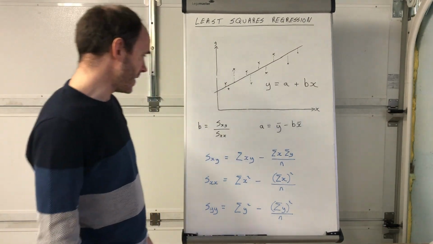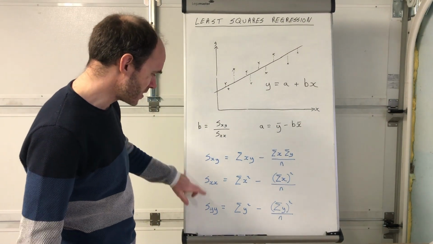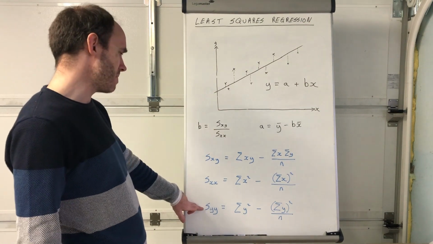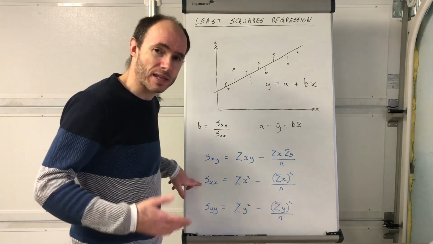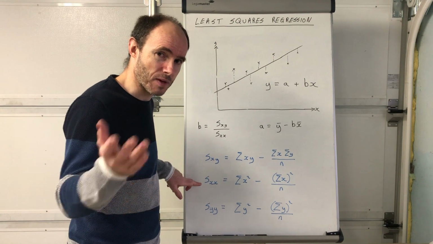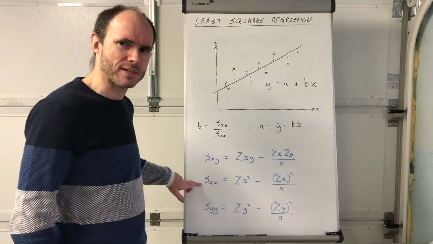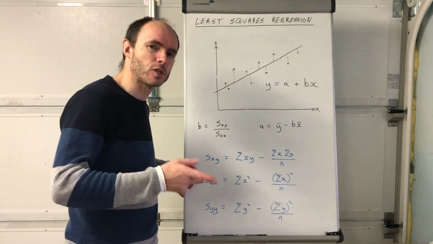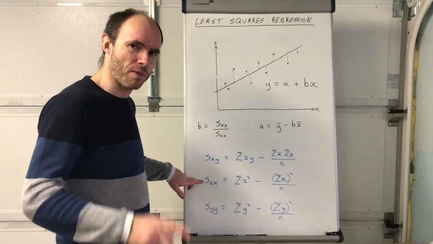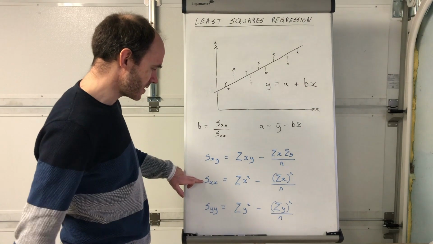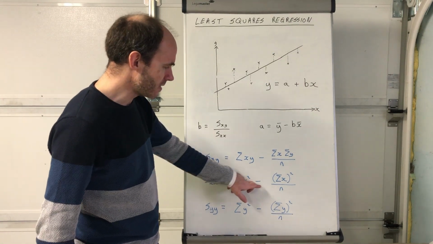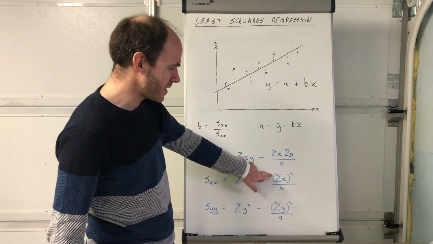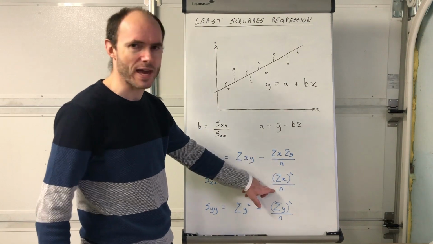Now, as a reminder, you have these summary statistics here. You might remember this one from the standard deviation units that you did much earlier on, I hope, in that the standard deviation is basically SXX over n and then square rooted. But as a reminder, SXX as a summary statistic is sigma x squared subtract this fraction here, sigma x all squared over n.